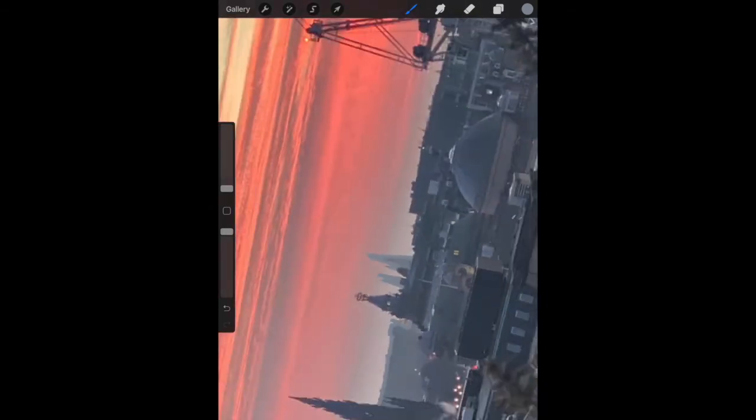Step 6, trace the silhouette of your image. So you might have something like a bus or you might have a landscape. Either way, you're going to trace all around the edge of it. Make sure it goes from one side of your screen all the way to the other. It needs to be a continuous loop in order for us to fill it with colour at a later stage.